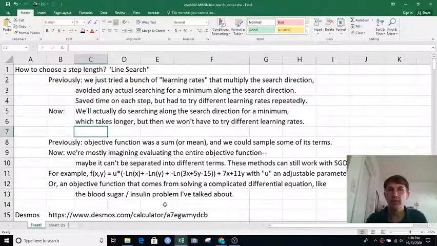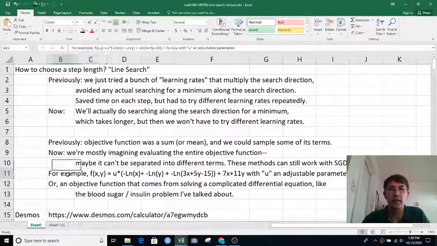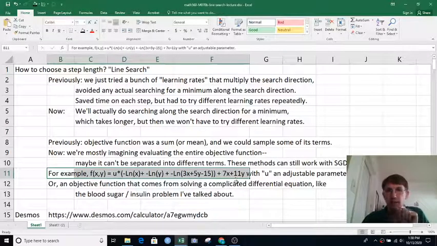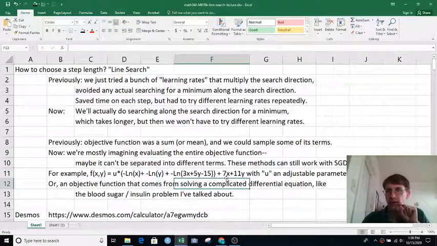So some examples of objective functions that are like that, this one here is basically a linear program with an objective function 7x plus 11y, and we're minimizing, but we have constraints, and here I put the constraints in the objective function by penalizing them, or actually putting up a barrier, saying if you get too close to the constraint, your objective function goes up.